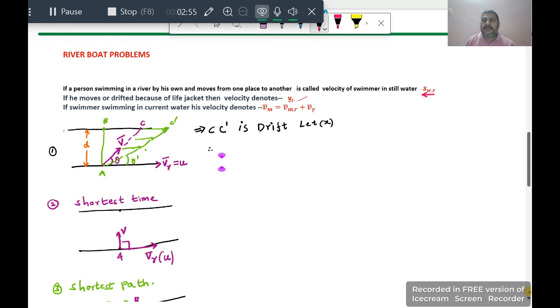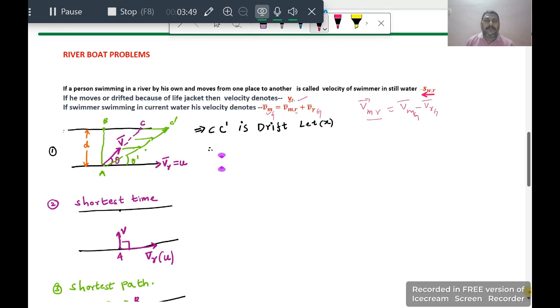And now the swimmer is swimming in a flowing river or current river. Then the velocity of the swimmer with respect to ground is equal to the velocity of the man with respect to river plus the velocity of the river with respect to ground. This is because the relative velocity of the man or swimmer with respect to river is equal to Vm bar minus Vr bar, in vector notation. So Vm bar minus Vr bar, then Vm with respect to ground, Vr with respect to ground. So Vm, the velocity of the man with respect to ground, is equal to Vmr, with respect to river, plus the velocity of the river with respect to ground. This is the formula. You have to remember this formula while solving, based on the given velocities.